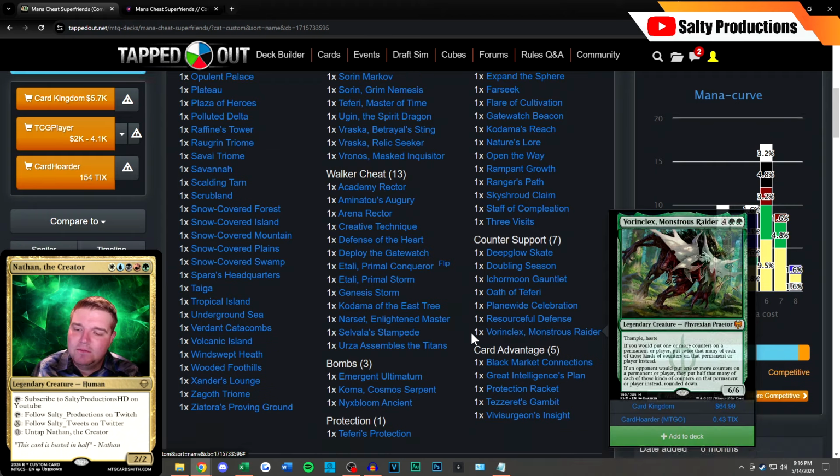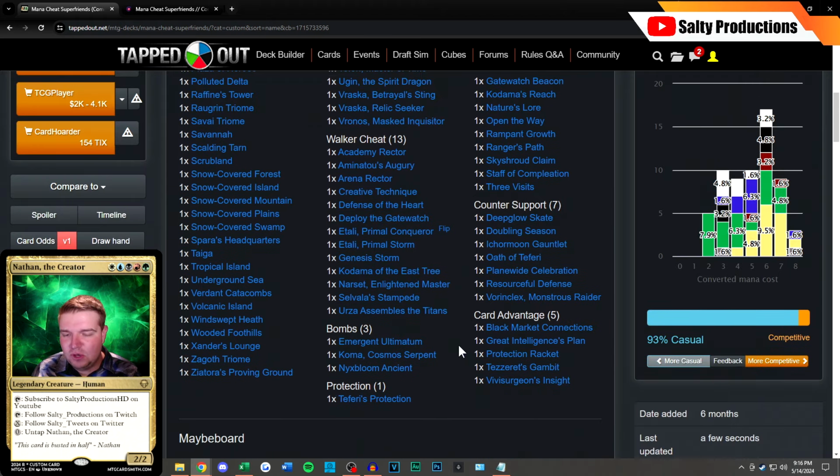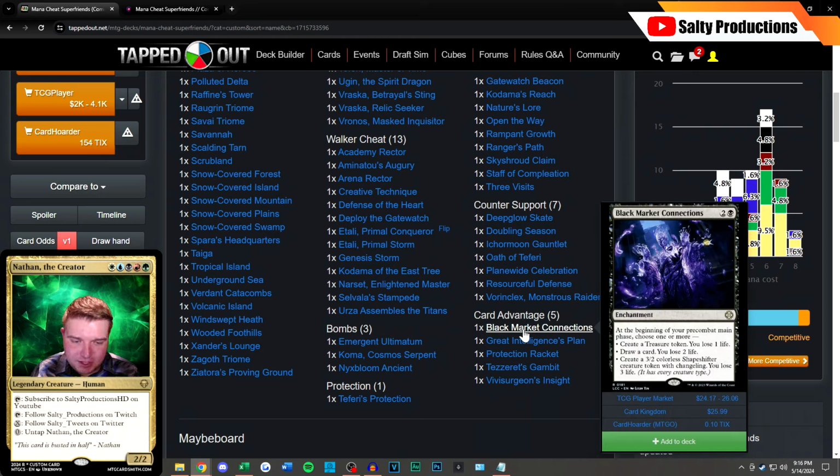And then finally, once we have all of our walkers out on the field, how are we going to be able to refill our hand? There we have Black Market Connections, which can be a ramp spell and draw spell early in the game, so we definitely want to be playing this as early as we possibly can.